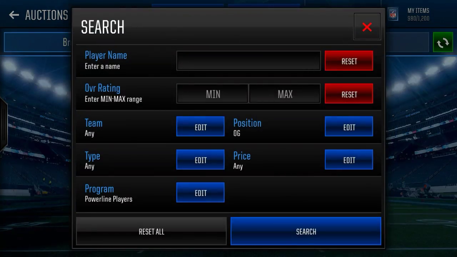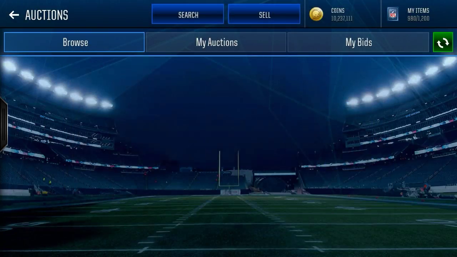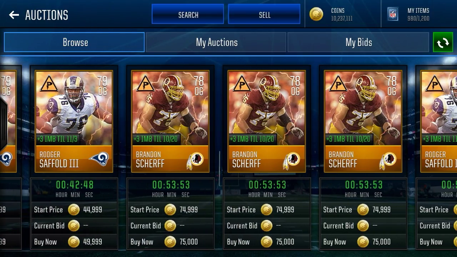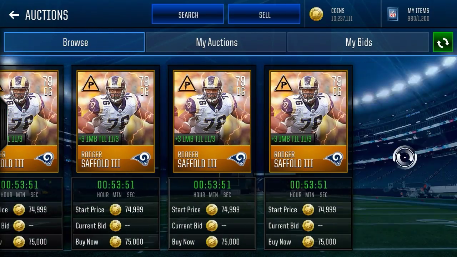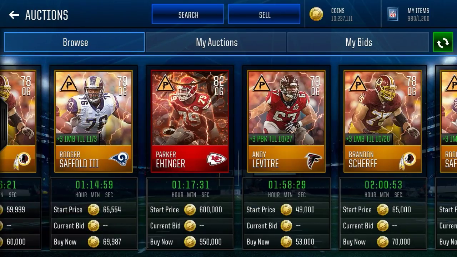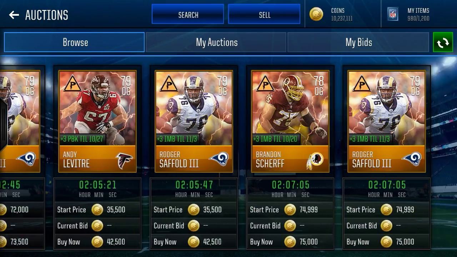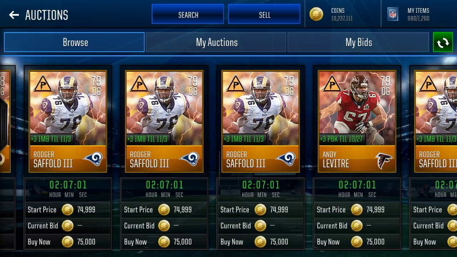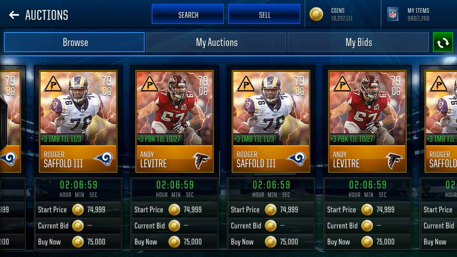Starting off at center. Center is a tough one. Oh, let's just start off with O guard because I already have it queued up. In my opinion, the best players to choose for O guard are these power line players right here. Pick any 2 of them, either Roger Saffold III, Brandon Scherf, or Andy Levitre, I believe. Parker Ewing here is going to cost a ton because of that Volt Master Ryan Shazier coming out, so he's obviously not an option. But really, any of these guys you can choose.